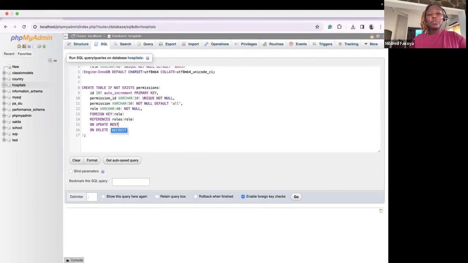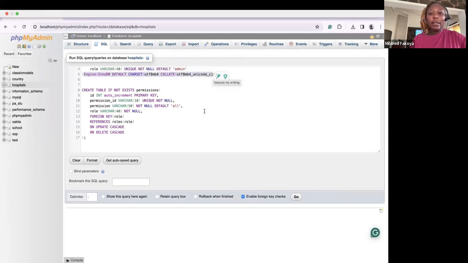There are instances where you have to use restrict, especially when you are trying to delete a user and there are patient files associated with that user. You won't want to cascade the delete, you will restrict delete. So only that user will be deleted, and then everything that the user has done, the files they've created, the patient records will not be deleted along with that user. So those are the instances where you use restrict on delete. And most of the time we use restrict on delete, but this is roles and permissions. If the role no longer exists, we don't need to have permissions under it. So in this instance, we want to cascade down. And once we do this, we can still copy this engine stuff instead of rewriting it and putting it here.